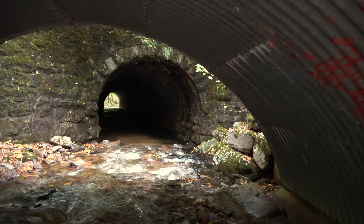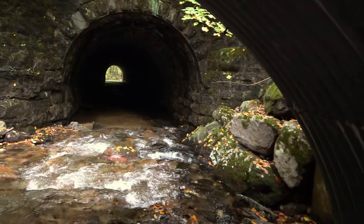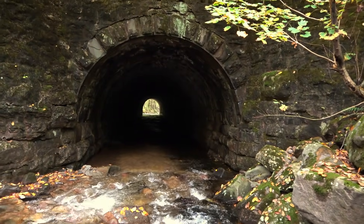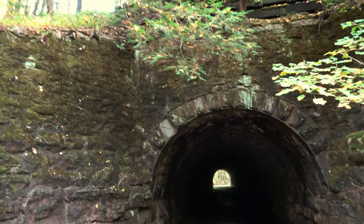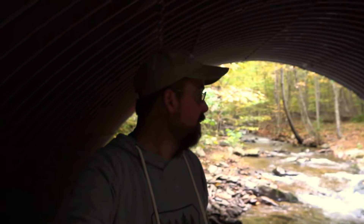That's probably the railroad bridge — we heard that railroad train earlier. So this is like the culvert: the one above us is for the road, and this one is for the railroad. Awesome — right there's the railroad bed. We'll have to come explore that tunnel someday, maybe when it's a little bit warmer. It's not terribly cold today but I'm not prepared to get wet right now. That would be a cool place to explore.